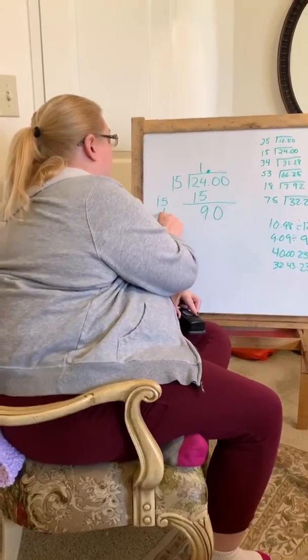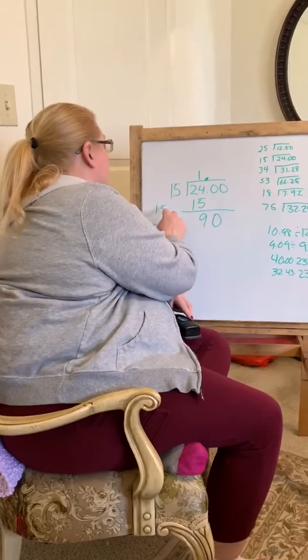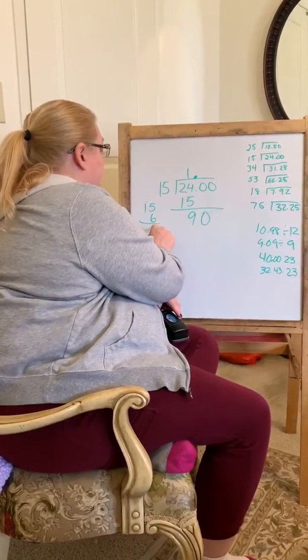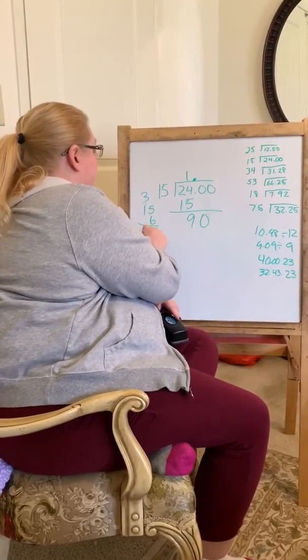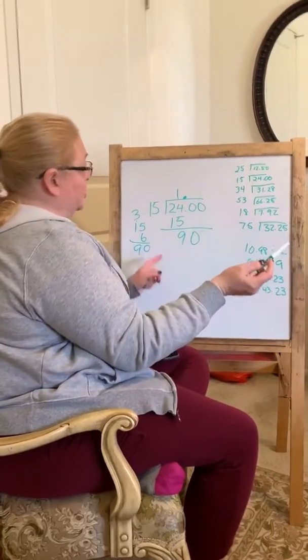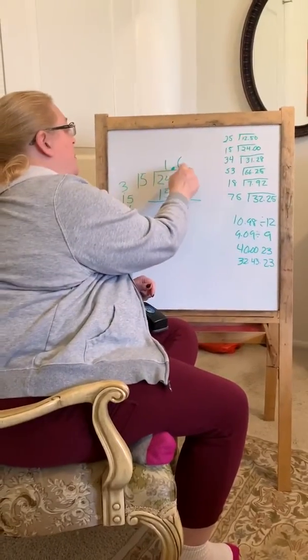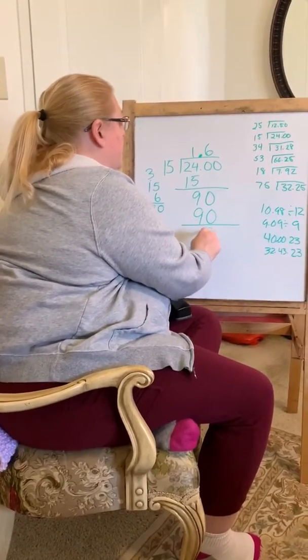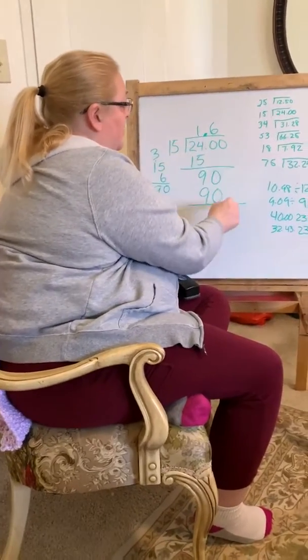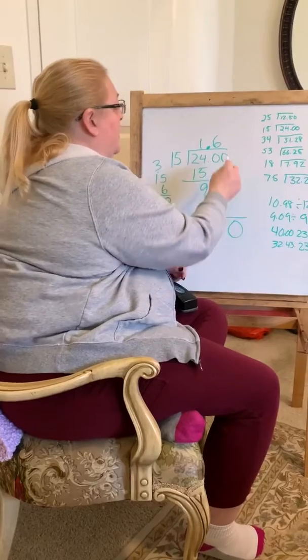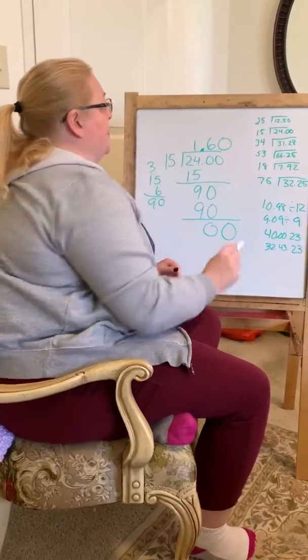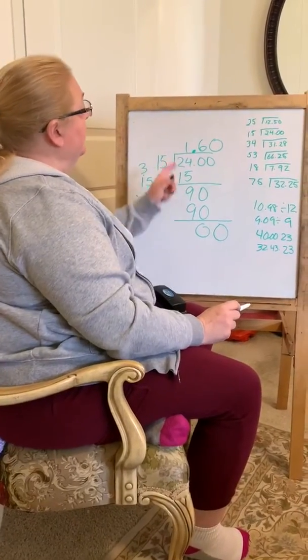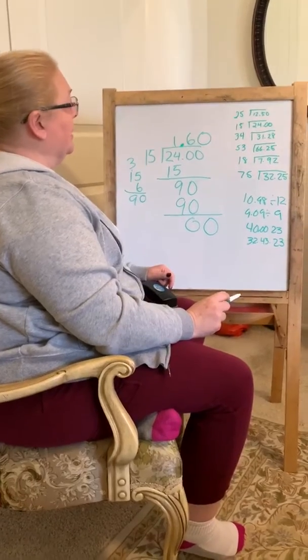And we'll see if 6 is bigger. It will be bigger, but maybe it might be too much. So 6 times 5 is 30. So that 6 is 90. Oh, that's just enough. So we will put our 6 here, and that is 90. We have our 0. Now we still have another 0, and 0 can't go into 0, so we know we have to put our 0 at the end. So our answer would be 1.60.